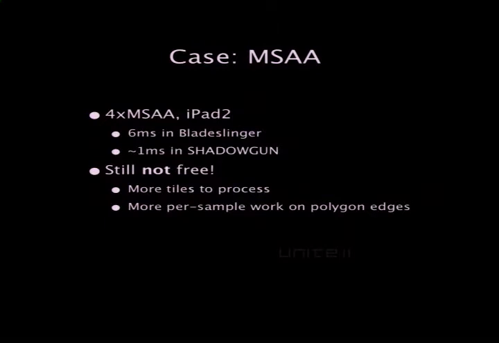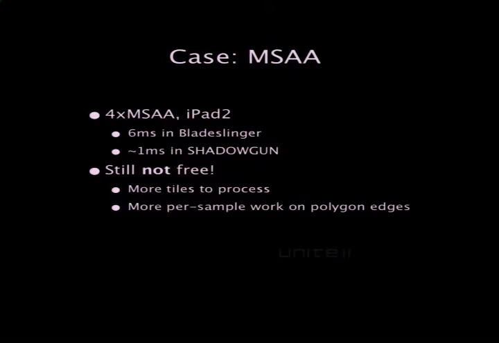For instance, on the iPad 2, with 4x MSAA anti-aliasing, in the case of Blade Slinger, it's 6 milliseconds per frame, and in the case of Shadow Gun, it's only 1 millisecond per frame. So it's pretty impressive for such a big resolution. It's an iPad 2 resolution, and it takes only 1 millisecond to do anti-aliasing. So the tiled architecture is very good for doing anti-aliasing.